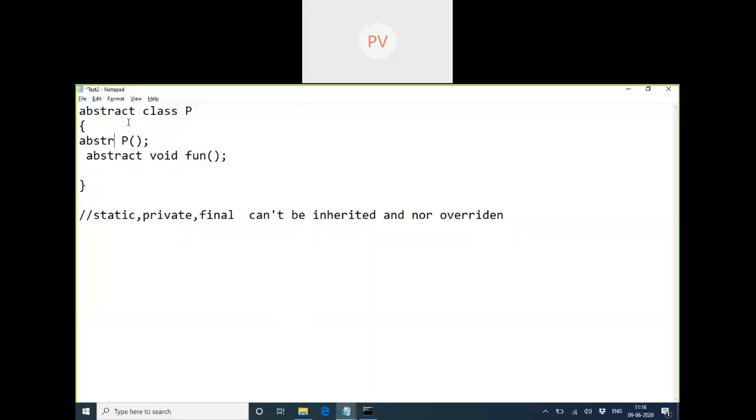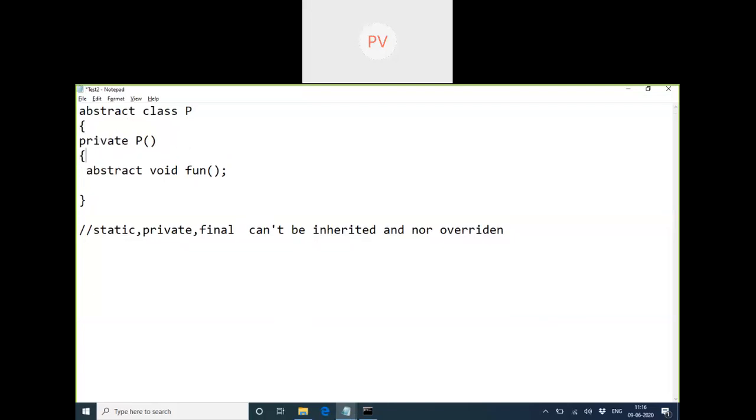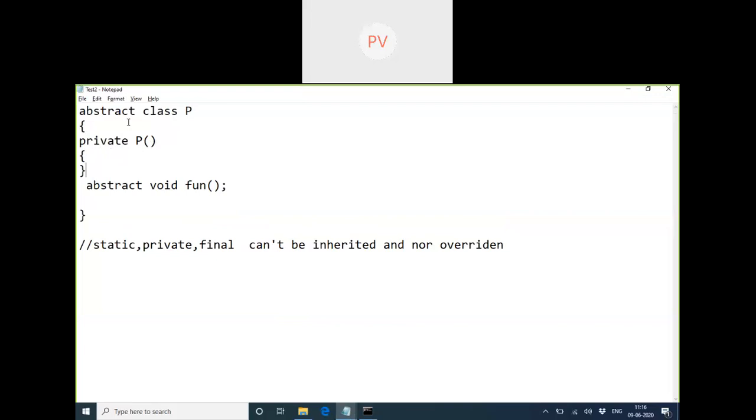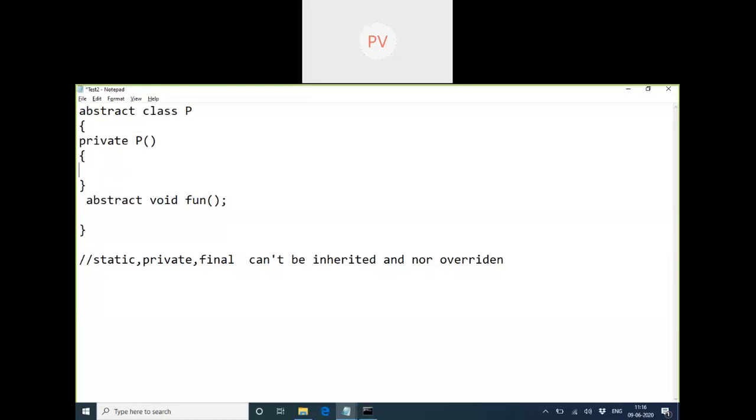Okay. Can I make a constructor private? Can I declare a constructor as private? How do we call this constructor then?